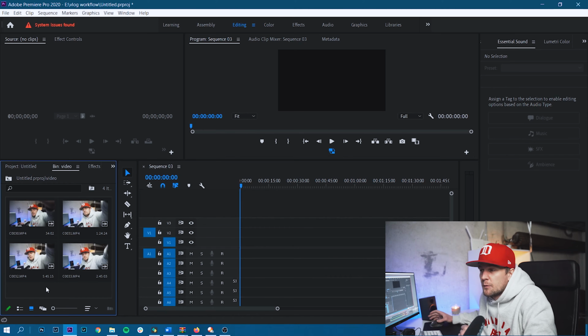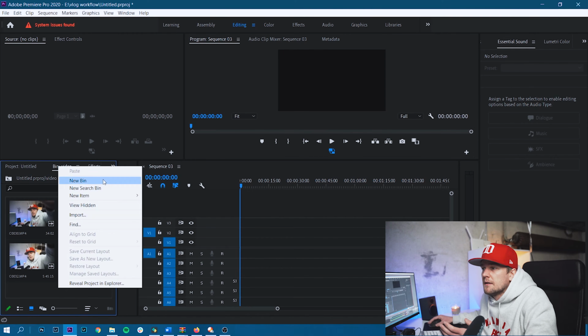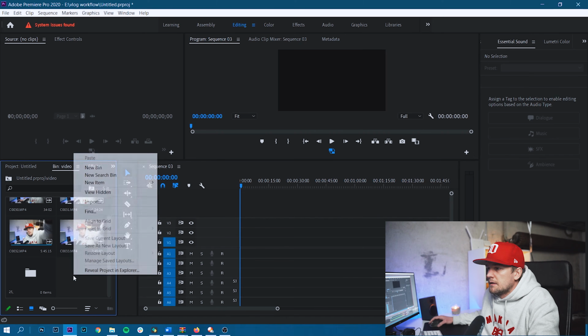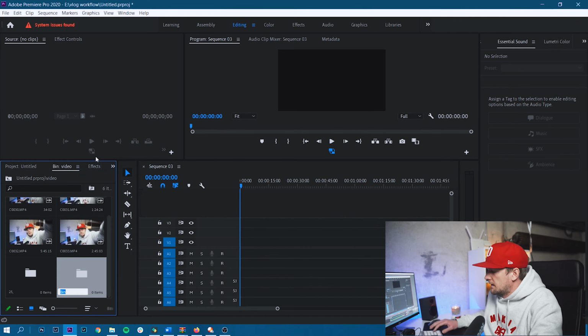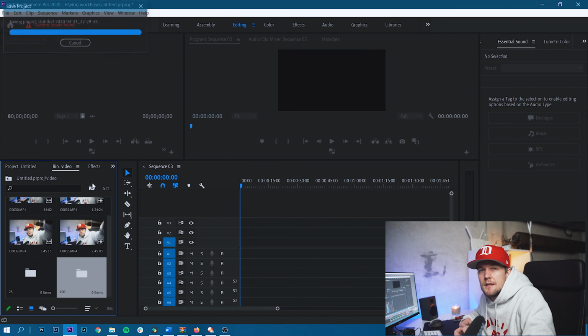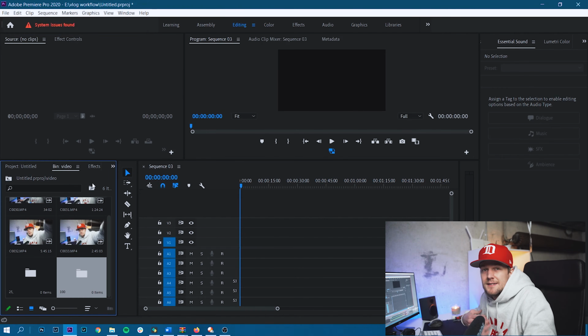Now for the third thing, what I usually do, if I got some kind of b-roll or anything else than 25 frames per second, I usually do a couple of bins here. This is named 25, and then 100. Usually because I got 25 frames per second or 100 frames per second. So then when I put them in different folders, I can easily see and find the things that I need.